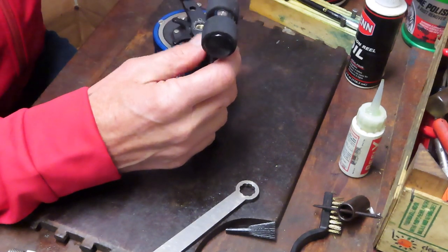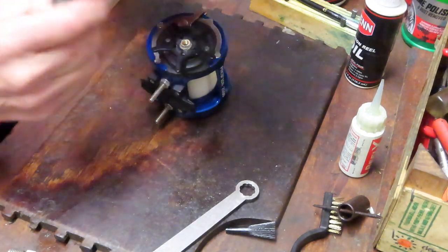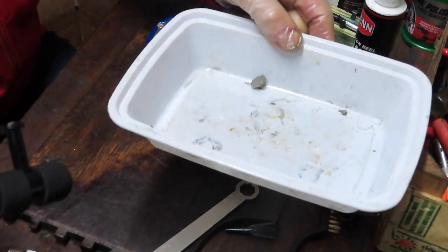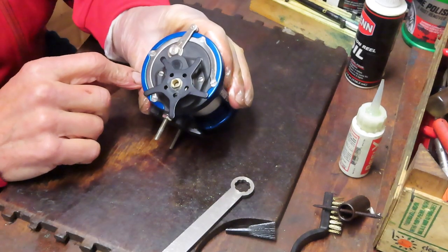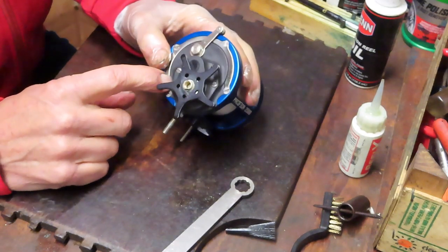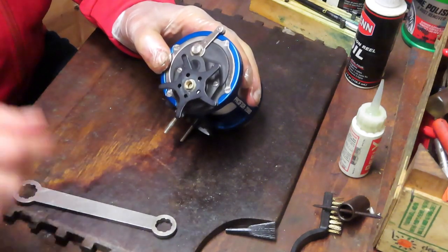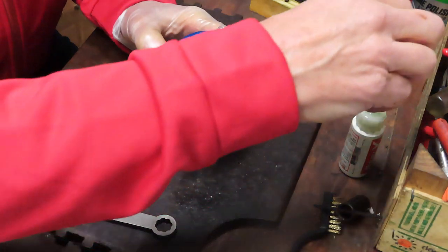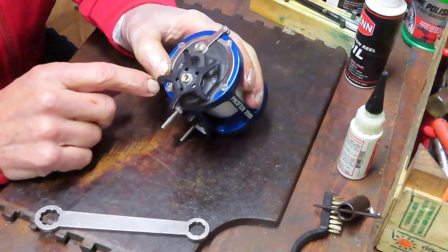This one and the old Daiwa reels, and in this case it looks like it fits here too. I'm wearing a protective glove just to keep the oils and greases off my hand, and I'm using a parts tray to put all the pieces and parts that I take off the reel. This is a new endeavor for me — I've never had one of these opened, so I am taking pictures. Don't be afraid to take pictures whether it's a video camera, a digital camera, your cell phone, whatever. When you get to critical junctures, take pictures, because if you get stuck along the way you'll have a reference point, particularly if you can't find the schematic for the reel.